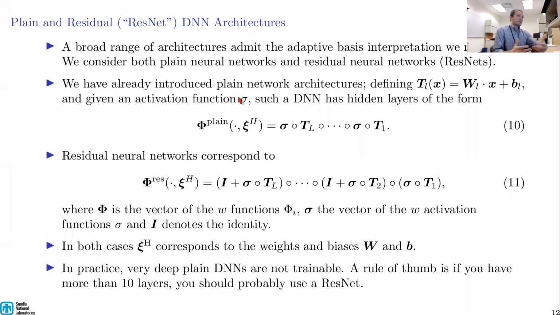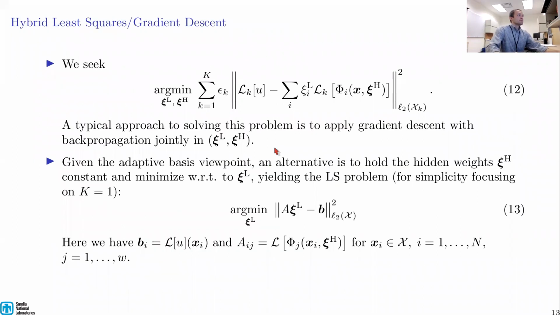And then if you haven't seen this before, I'll go over this quickly. There are plain networks, which are what I showed you before. And then there are residual networks, which involve basically a bias by the identity. The idea here is that when you initialize a very deep network, these layers will be biased to be close to an identity, so it'll be more stable. And a good rule of thumb is if you have more than 10 layers, you should probably use a ResNet. It really depends on the width of your network as well, but that's a rule of thumb.